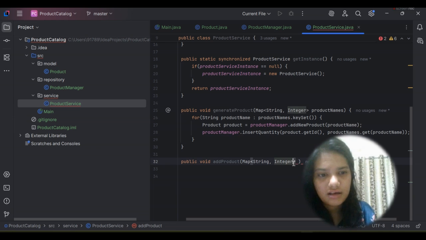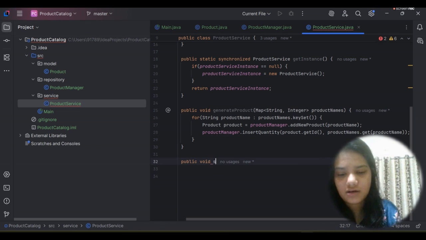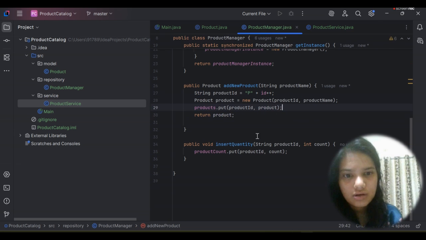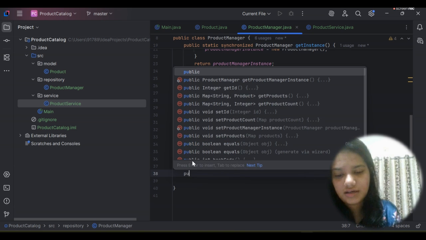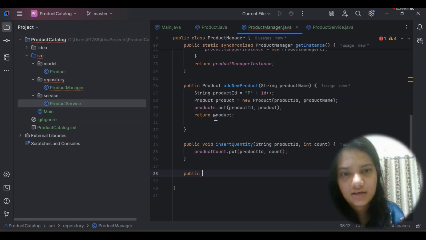Then I can just have another method which will show the catalog. I am printing here. What it will do, I haven't written any method. I will quickly write here. It is actually want me to show the product and its quantity.